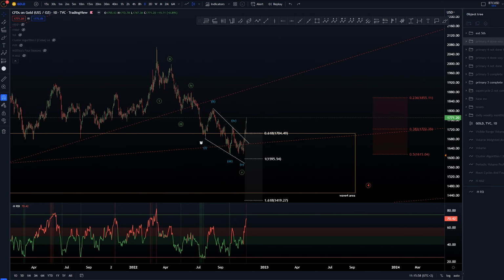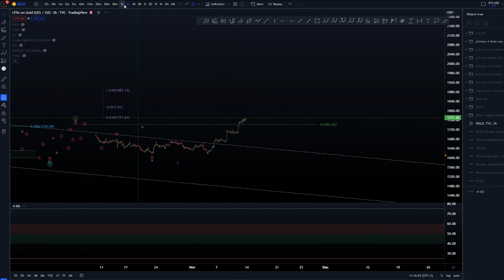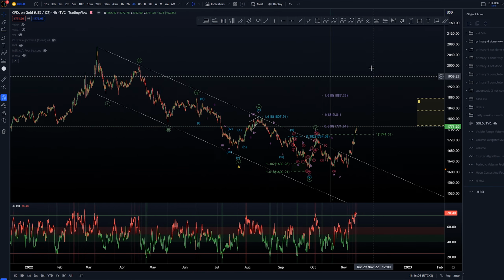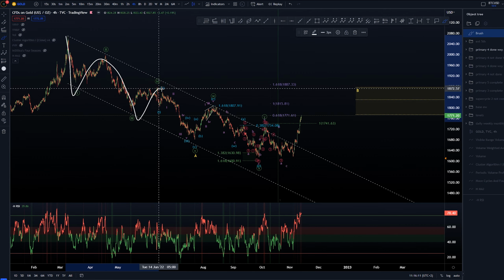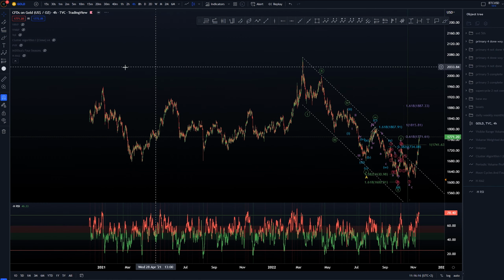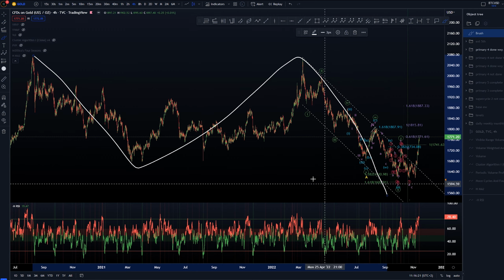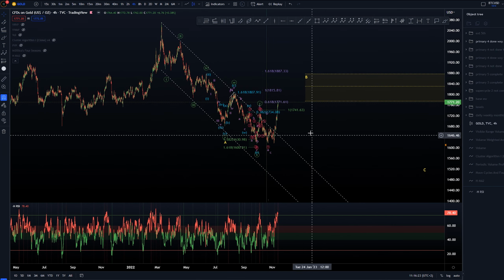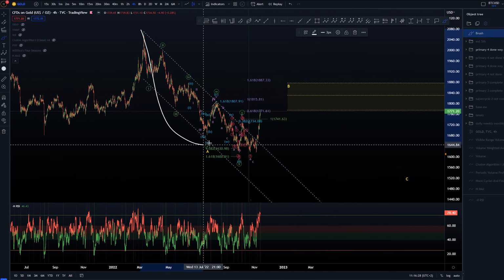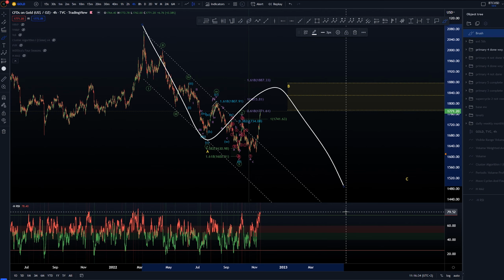Now we have a few different options here on this lower time frame, so let's take a look at those. Let's actually go to a smaller time frame. So we had a few different ideas, possibly having this as a 5-wave structure into an A wave here. Again, this would be the idea where we would have this whole structure starting from the highs of 2K here as a W, X, and then Y coming down.